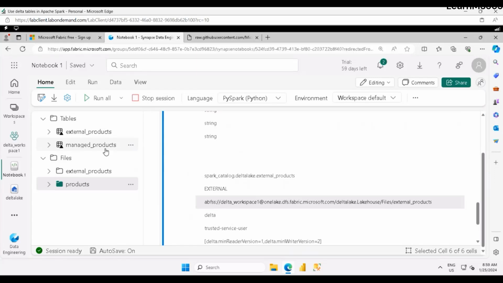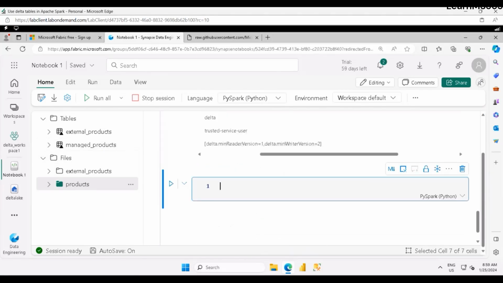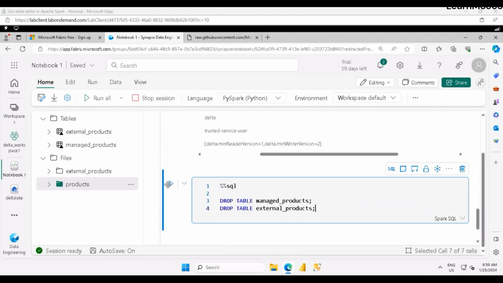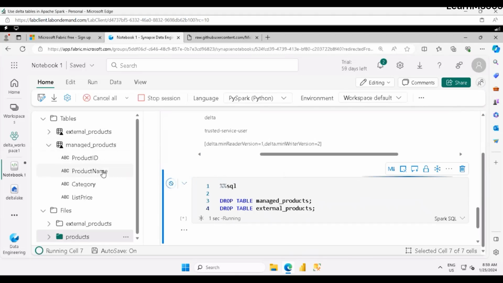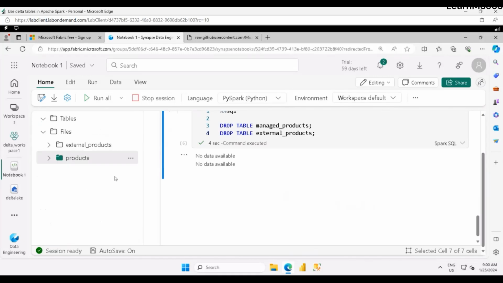Now we'll add another cell and we'll drop the two tables. Okay, and now just refresh. So we can see that the tables have been dropped and there is nothing inside the table list.